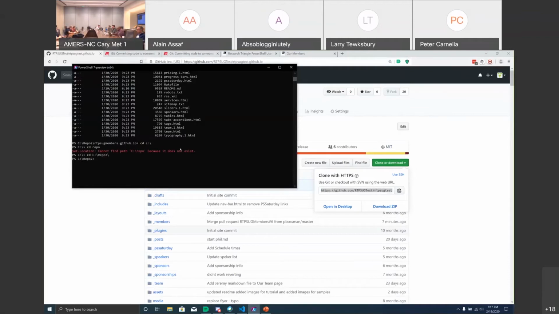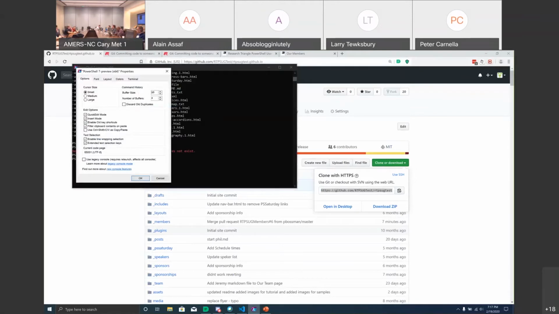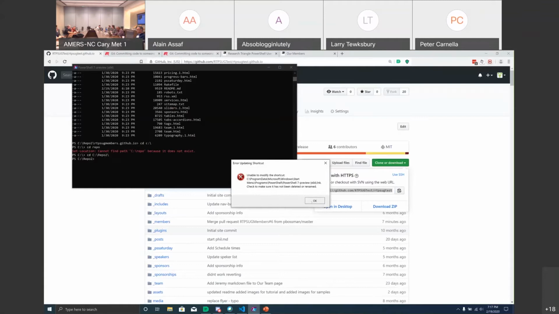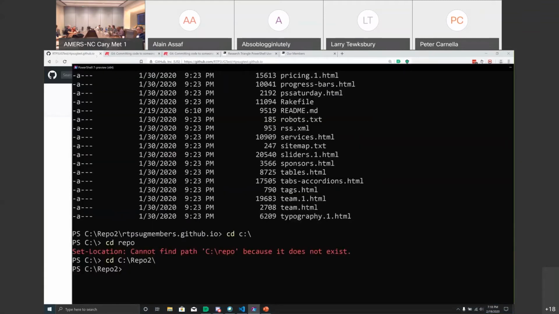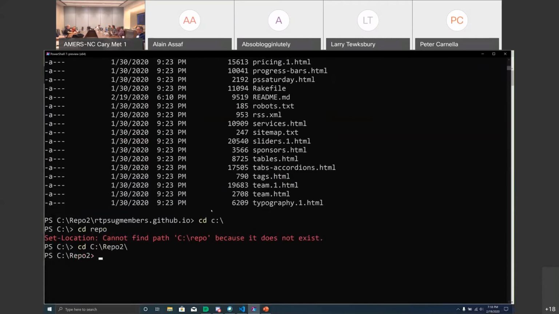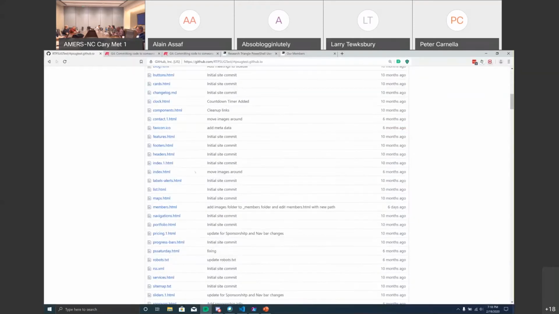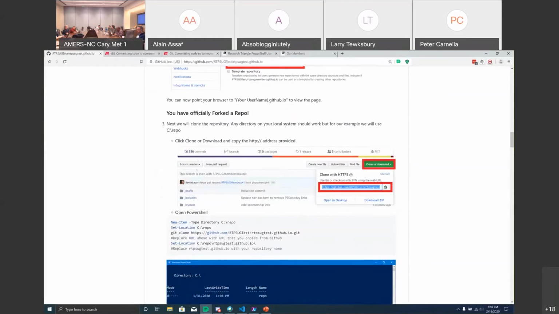So this is probably an awesome time to say, you really need to be aware before you do this what folder you're in. Because wherever you run that git clone command, it's going to make a subfolder of whatever you're currently in at your command line. So if you made this in C Windows, that's where your repo is going to be parked, right? So before you do the git clone command, make sure you understand where you are. PWD. Yeah. Where are you?